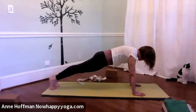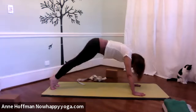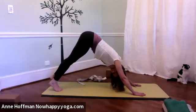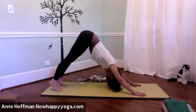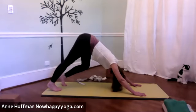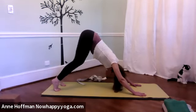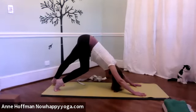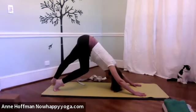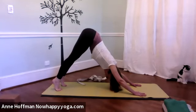Firm legs, wrapping muscle around bone. And exhale. Ardha Mukha Svanasana, downward facing dog. Let the head hang. And then another little calf event, pedaling your dog. And as you do so, look at your toes. Are you giving your toes a little massage, along with your ankles? Now lifting up high on the tiptoes, the highest heels you've ever worn.